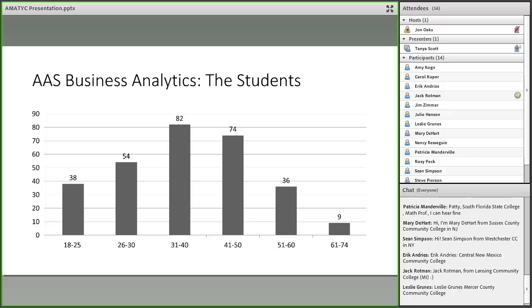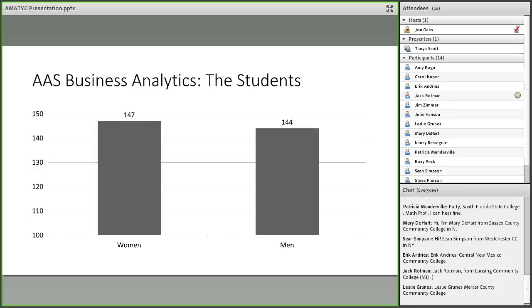This is what I'm most proud of. In terms of our female to male population of students, we have a small majority of women who've been enrolled in the program, and I think this is actually atypical of a STEM related program, and it's also atypical of the industry as a whole, actually.